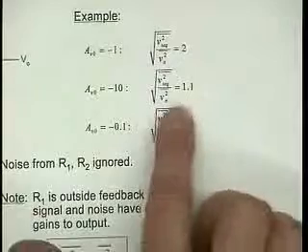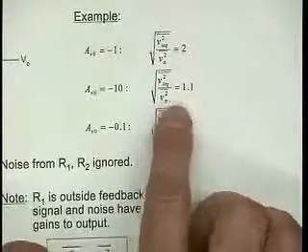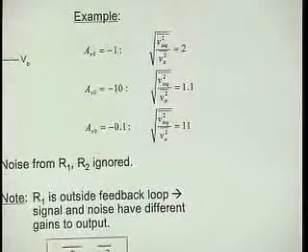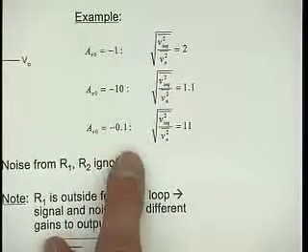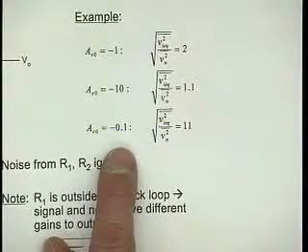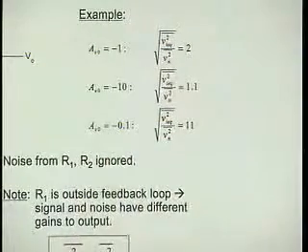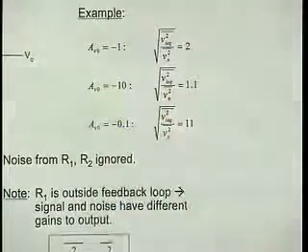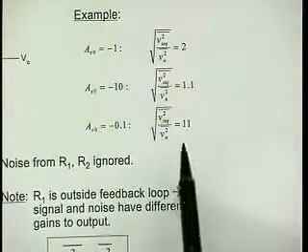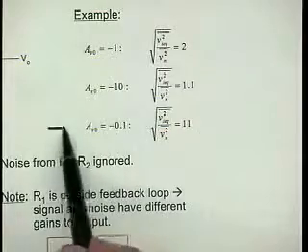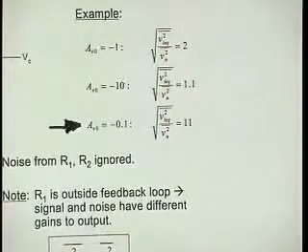If I increase the gain of the circuit substantially, then that becomes less of an issue. And if I make the closed-loop gain of my circuit less than 1, then the noise is a total disaster. Now you may argue, and you're totally right about that, that who cares about this one? This is not an amplifier. This is an attenuator, and I don't care about this.